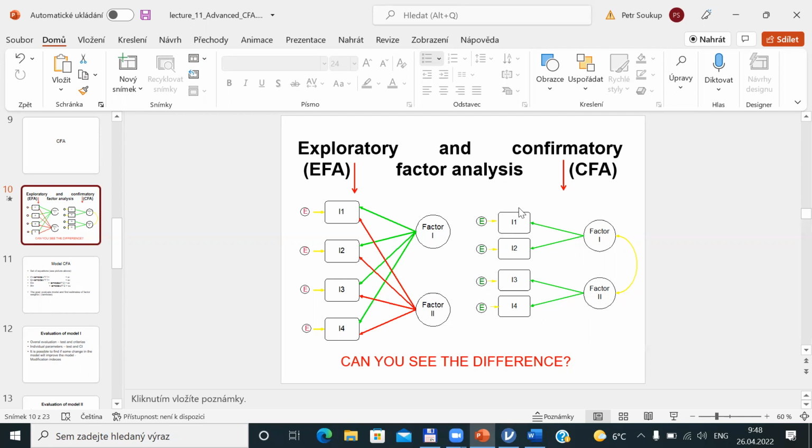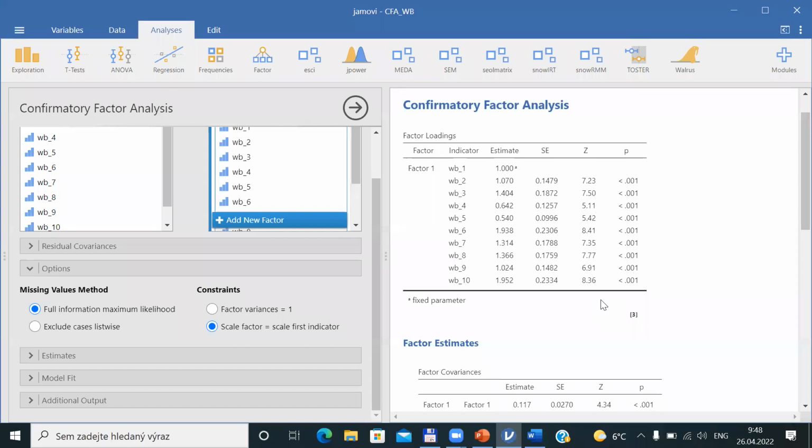And it means that the scale of I1 would be the same as the scale for factor 1, and the scale for I3 would be the same as the scale for factor 2. So that's the alternative option, and once again, I would say the most common option for constraining of factors in confirmatory factor analysis. So the scale factor, scale first indicator, is a very common option. That's why we are switching from the default here.